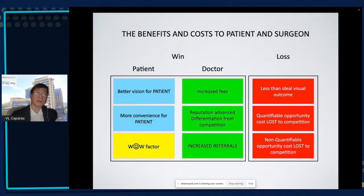And this is the wow factor that is important in establishing your reputation. When the patient is extremely happy about your results, it goes a long way in furthering your stature and your reputation as a surgeon. And take it from me, who has been in this business for 40 years, there's nothing compared to a happy patient referring patients to you. Some people think you have to go through social media and bombard them with ads and all this, but the best way to build a practice is one by one. One happy patient at a time, referring another patient and another patient until you get a geographic increase in your practice.